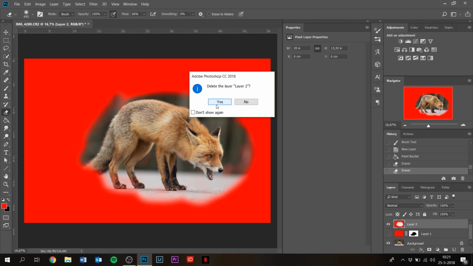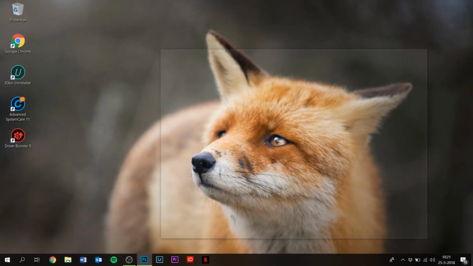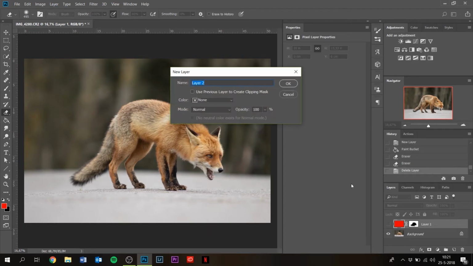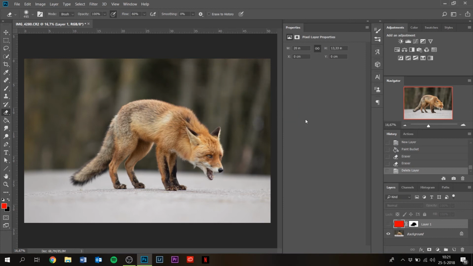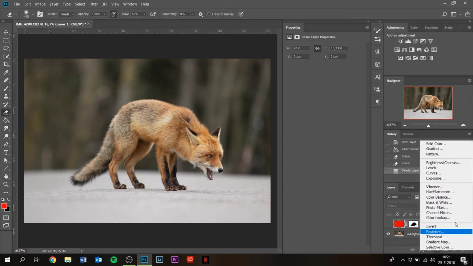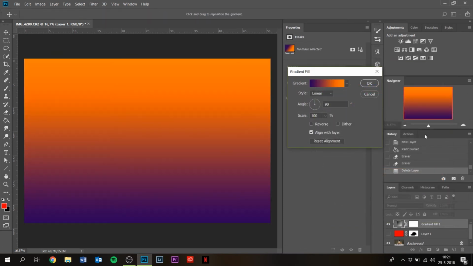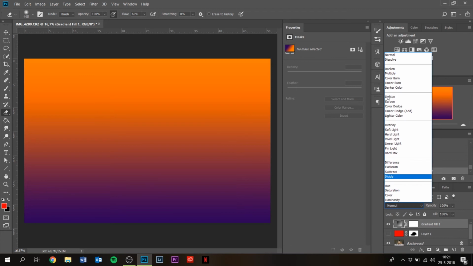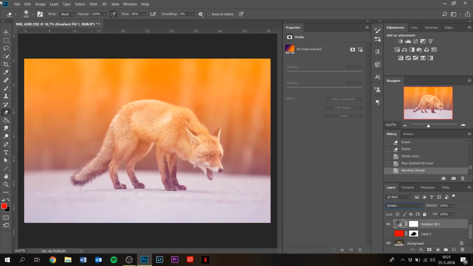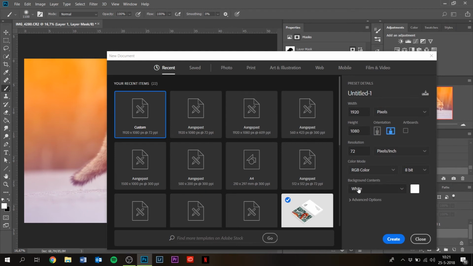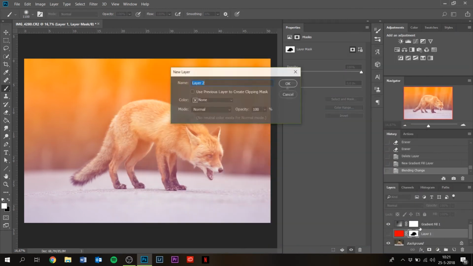So, with a little red layer, this would be really simple. But if, for instance, you would create, what are we going to create? Let's make a gradient. Let's make it nice and ugly. And let's screen this. So what if we wanna, oh god, we can't do, Jesus Christ. No, we're gonna do this in another way. No!